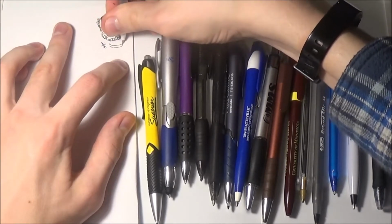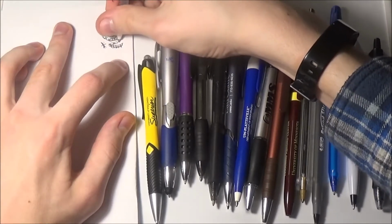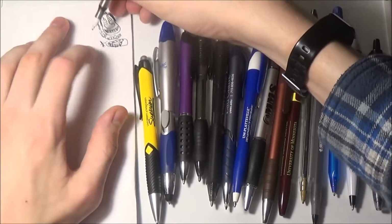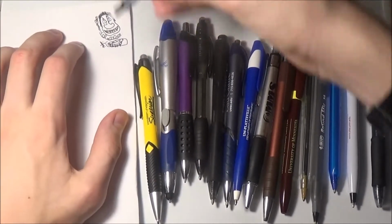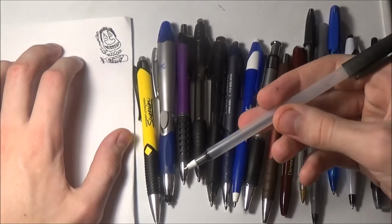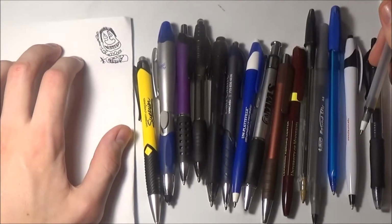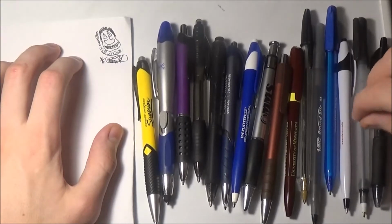Yeah. The Glide is definitely better than the first pen. But it's not perfect. It's very, very slight though. You know, I'm being very picky because all of these, honestly, if I'm honest with you, they're all fine pens. But if you're very particular, like I am, you can find these small differences and evaluate the pens based off of that. And that's what you have to do when you're trying to rank all of your pens. So I think this pen is in a pretty solid position when I leave it where it is.